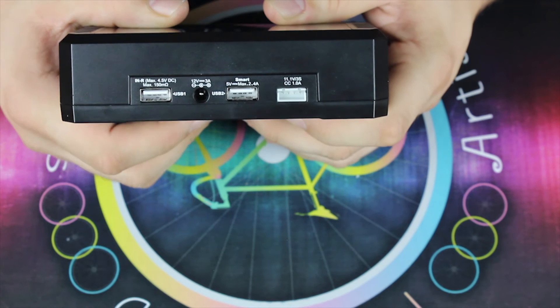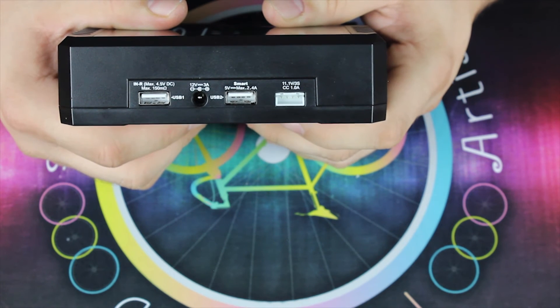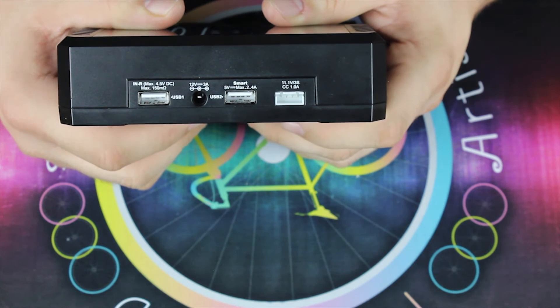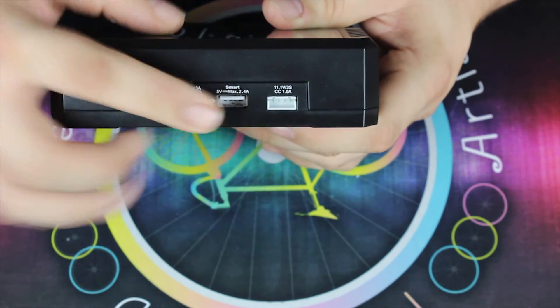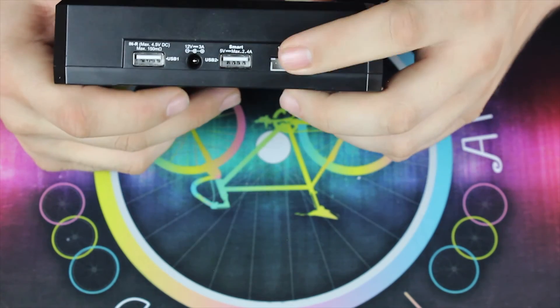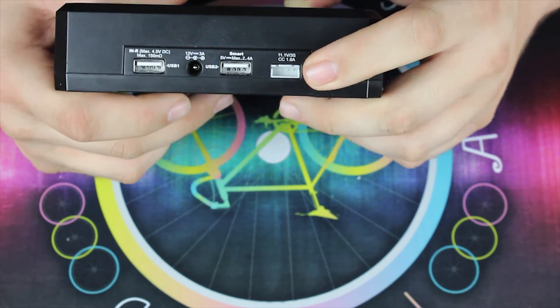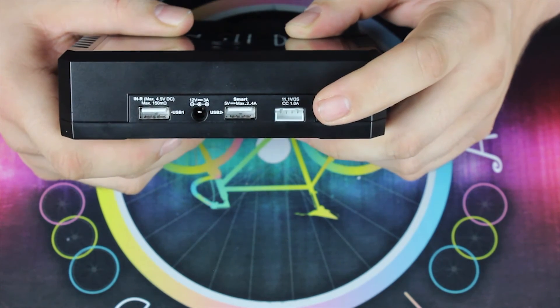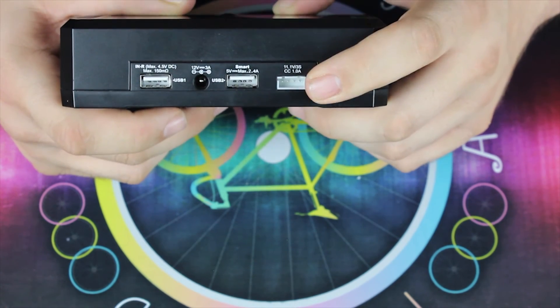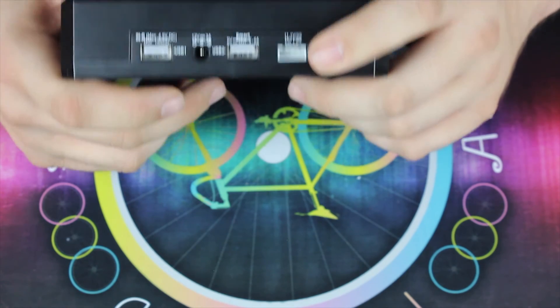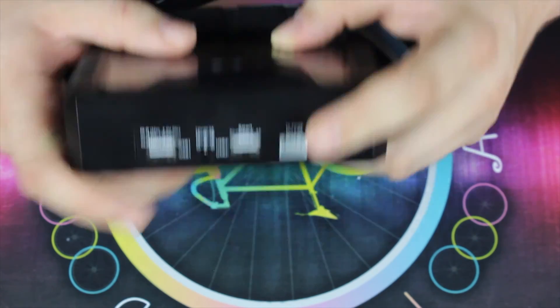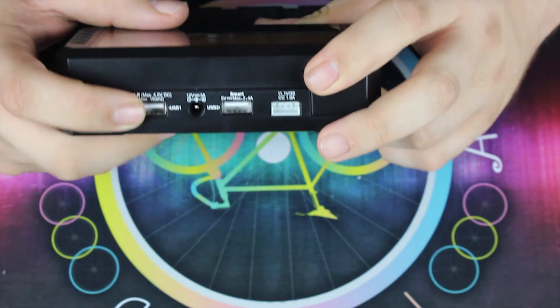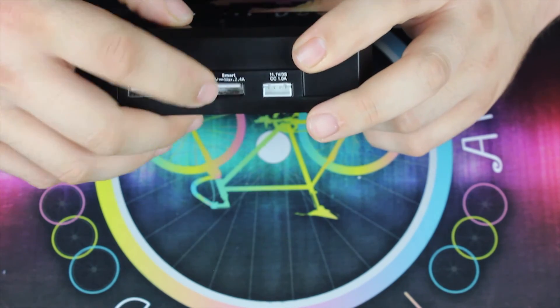Right here's going to be your actual USB charge that you're going to charge your phone with, or if you want to charge like some of my DNA 200s with this one while I'm charging this up. And then right here is going to be your actual lipo charger. Now I don't have a lipo to show you guys today the lipo charging, but it does work and it's going to be a maximum of one amp on your lipo cells, which it says right there. And give a shout out to Xtar for labeling this stuff really clearly, and all the stuff that they put on here is correct as well.